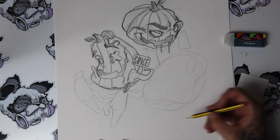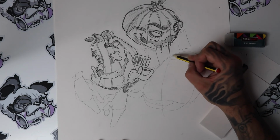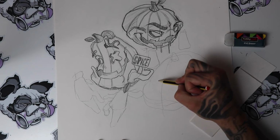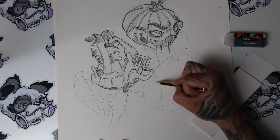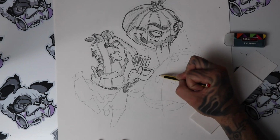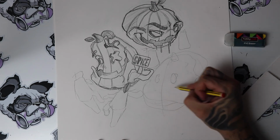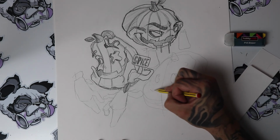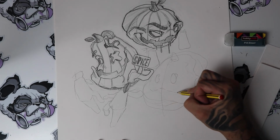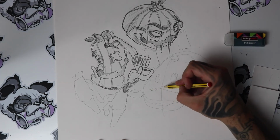Okay. With this one, I'm going to pick the center line there, pick the hair bit here like we did before, and this time I kind of want to give it a different type of eyes. So let's just give him something quite maybe cute, I suppose. Just like so. Now for the mouth, the placement's going to be here. Like so. So you bring it down a little bit.